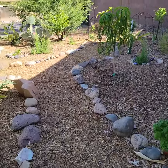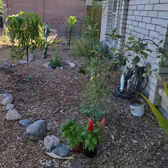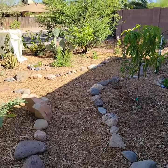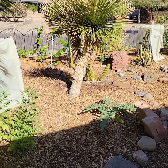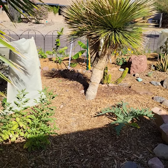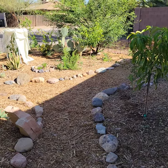We are in Phoenix, Arizona and the temperatures are already in the low 80s to mid 90s. I think we hit 100 degrees just recently, and if you can see, the plants are thriving. These trees have been in the ground for about two months — I started planting in the beginning of March — so everything you're going to see today is two months worth of growth in some pretty warm temperatures.